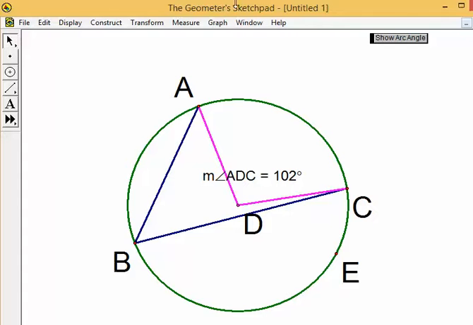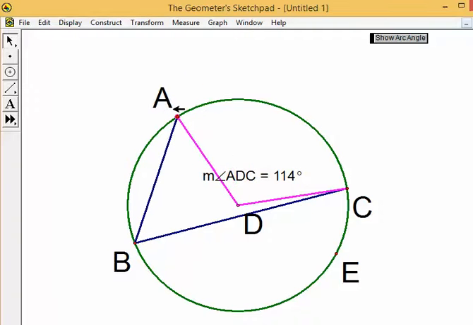Hey guys, here is your introduction video for inscribed angles, and let's start with something we already know. We already know the central angle, I hope, and the central angle here is the central angle because the vertex is actually the center of the circle. Our central angle here just happens to be 102 degrees. Obviously, I can move that around; it doesn't really matter.